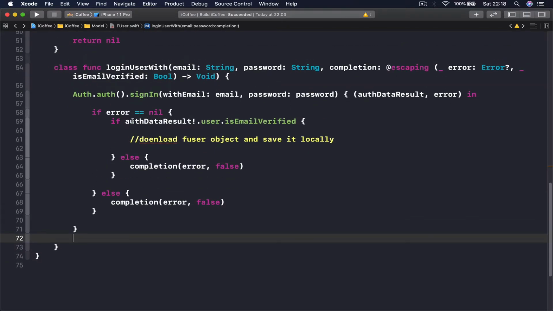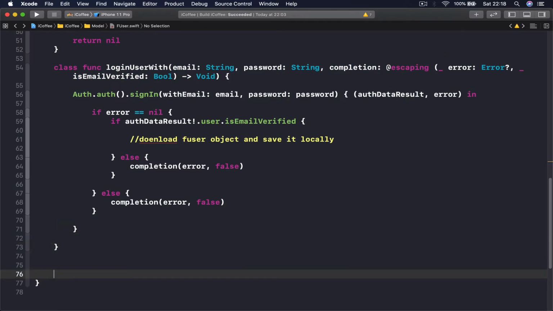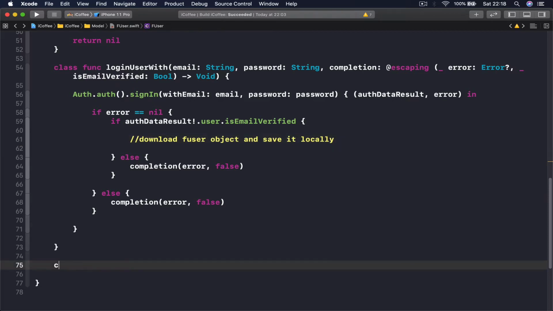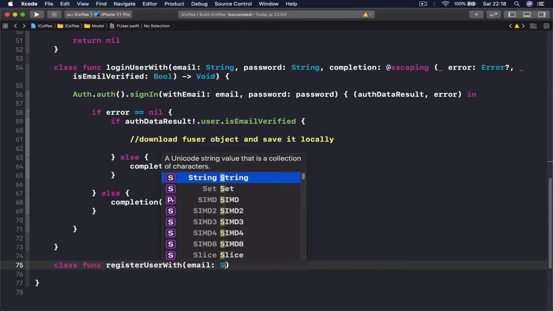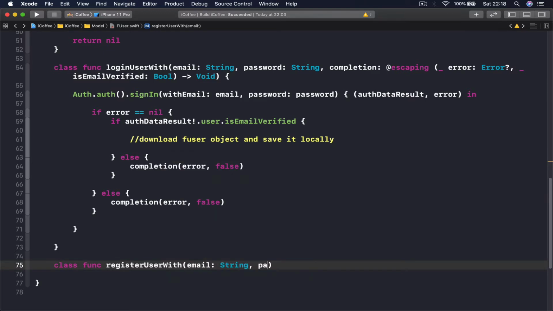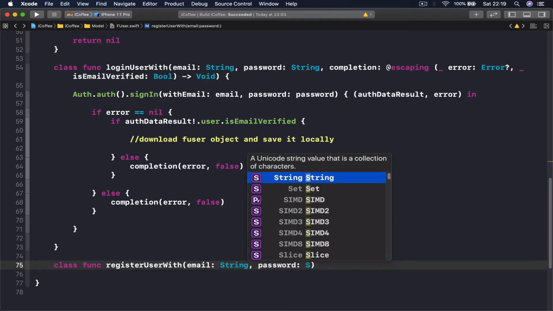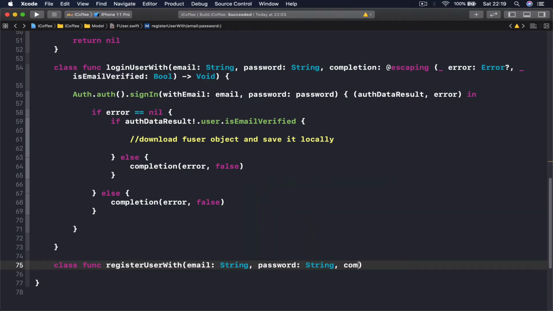So let's create the second function, which is going to register our user so that we can practice. I have a small typo here. So say class func registerUser, and here we are going to say with email, we provide a string, and the password, we provide a string, and also here we have our completion handler.